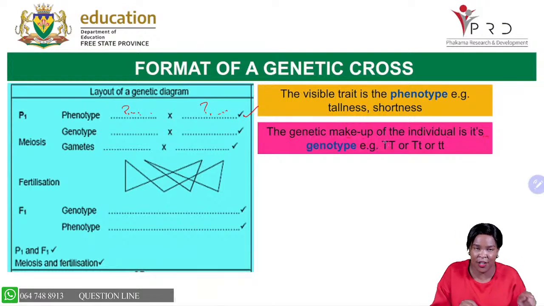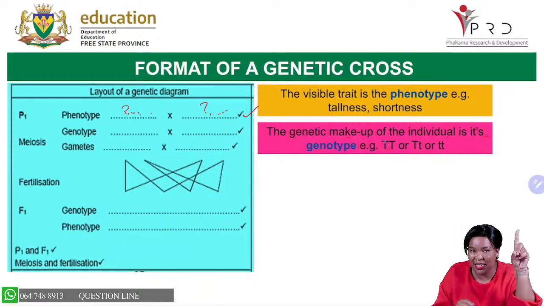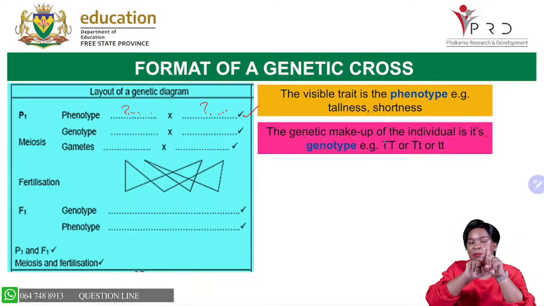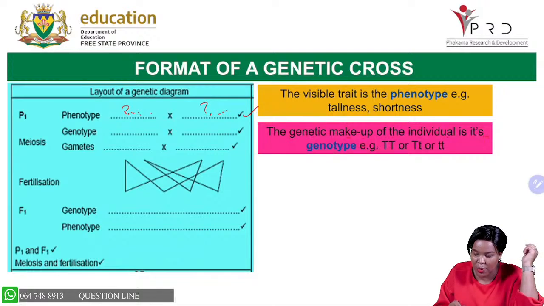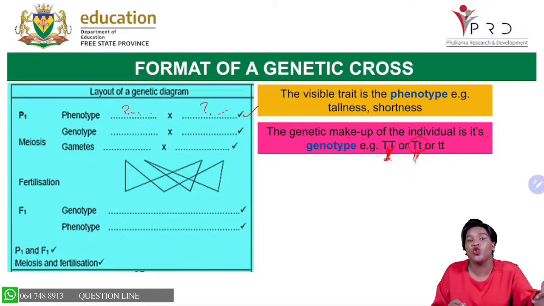When they say heterozygous for blue color, you know that there is one allele that must be dominant and one that must be recessive. It will be like this: small t, big T, small t. But when they say it is homozygous for blue color, you will use two. Homo means the same. So you will use two dominant or two recessive, depending on whether that color is controlled by a dominant gene or a recessive gene.